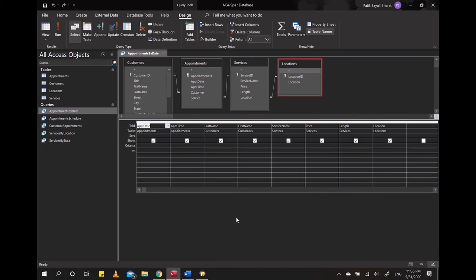And now let's say that I want to focus on appointments that are longer than 75 minutes, which means I want my records to have their appointment length greater than 75 minutes. So in the length column, in its criteria, I would add a comparison operator greater than and the number 75. Now let's run the query and see the results.